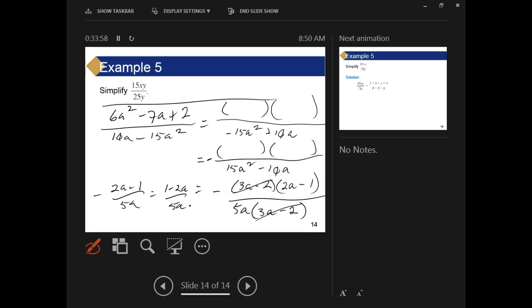All right, any questions on this? But what I was going to say about WebAssign, those computerized packages like that, they never give you an option of answers. They only have one answer, and if you don't write it in that form, and there's nothing magical, this form is no better than this one, that one's no better than this one. They're both perfectly correct answers, but in WebAssign, one of them would be correct, the others they'd say incorrect. And then you think you missed the problem, and you didn't.